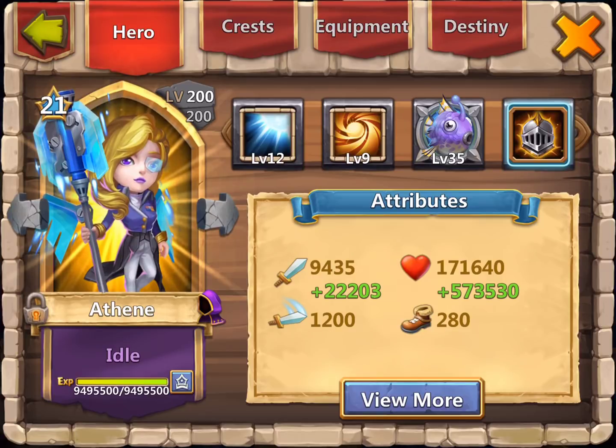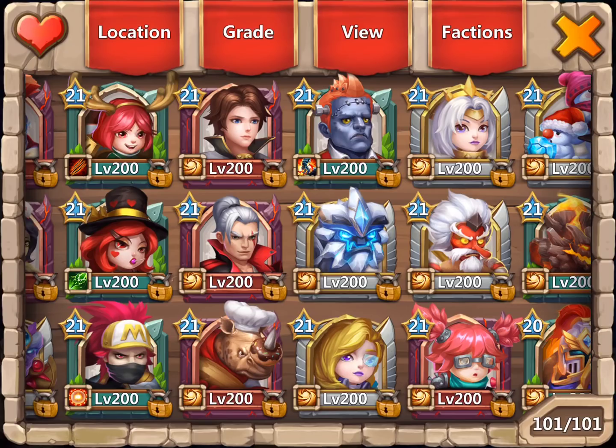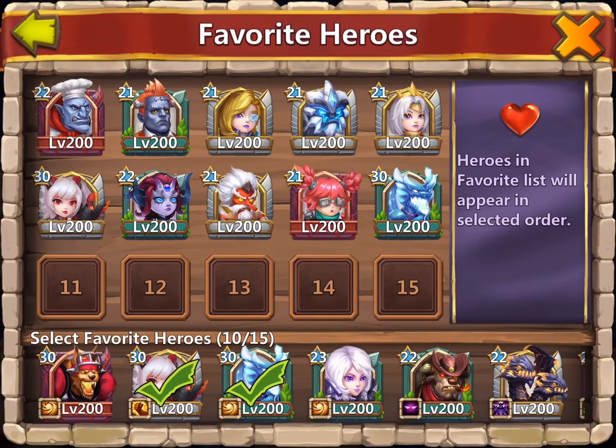Here she is at 21, breakthrough 21, a little over 30,000 damage, and about 740,000 health. Nice accuracy, nice dodge. Athene, not somebody I would go after or prioritize in this game.